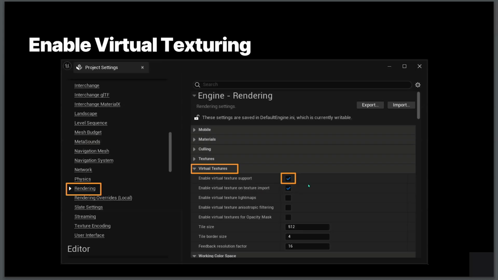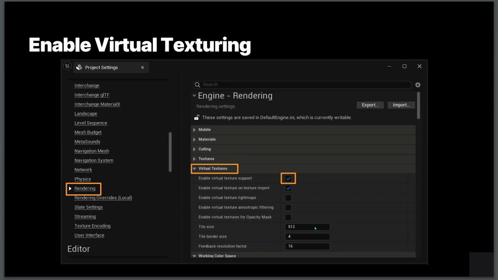No worries: if you already have your own project with a bunch of textures that are not virtual textures, you can always convert them later on. Everything can be enabled and disabled whenever you need to. So that's Rendering, Virtual Textures, Enable Virtual Texture. If not, you can always search for virtual texture. That's up to you.